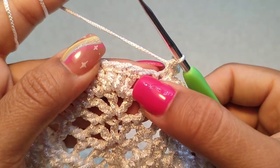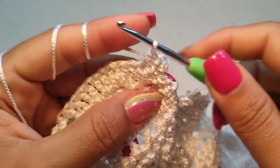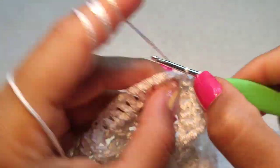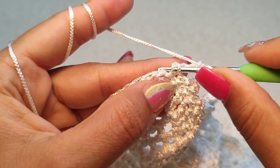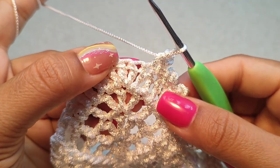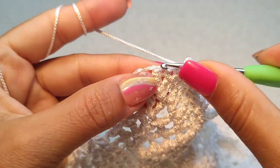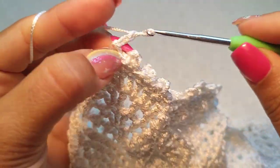Again, a single crochet in the top of the next, a single crochet in the top of the next, and a picot. One, two, three, a picot. A single crochet in the top of the next, and a single crochet in the top of the next, and a picot.